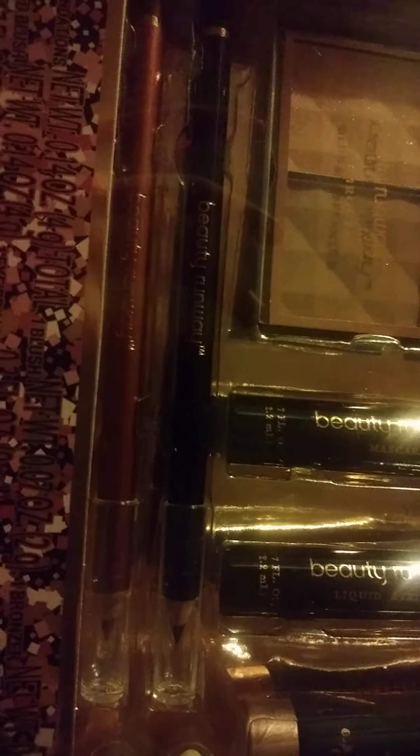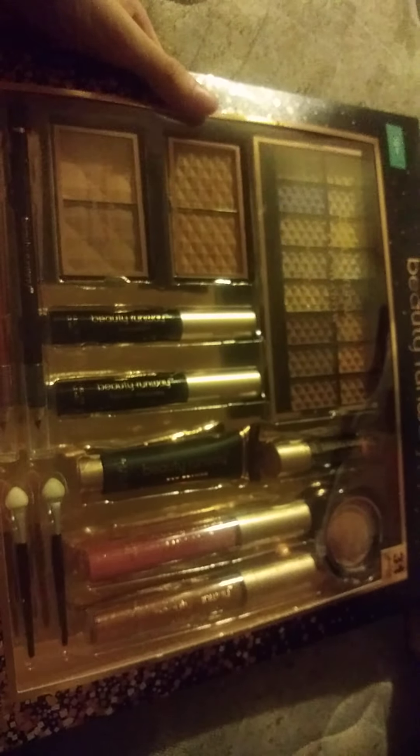There's eyeshadow, lipstick, blush, lip gloss, eye primer, liquid eyeliner, foundation, powder blush, and bronzer. There are also brushes for eyeshadow — I'm going to guess, I don't know a lot about makeup. Oh yeah, don't forget the mascara and some eyeliner. So if I look like a complete clown in my videos, you know why.